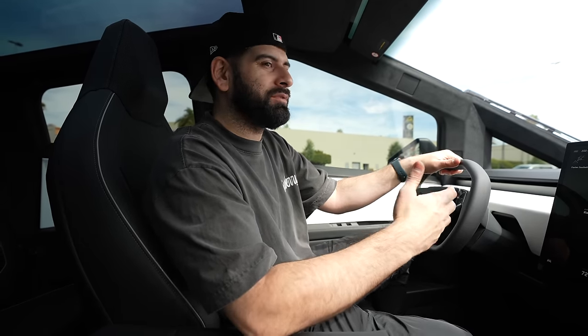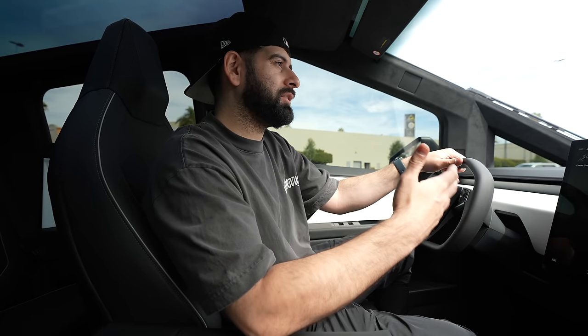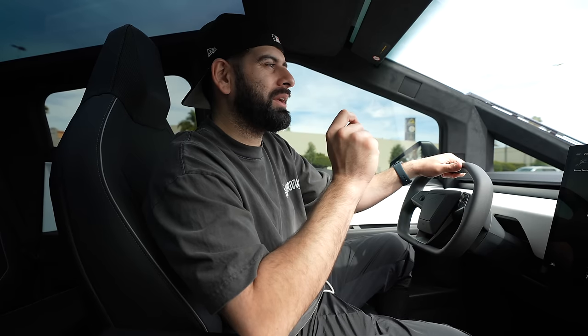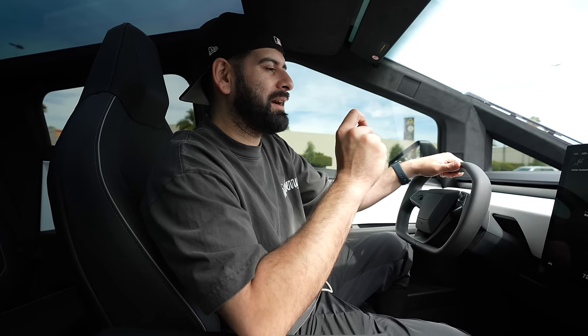I think this car was well worth the hype. If I'm being honest, the price point — I definitely think it's worth $100,000. If I would have got it for the original price of $60,000 for the dual motor, that obviously would have been better. But at the $100,000 price point for the foundation series with all the extra stuff included, it's definitely worth the hype and I could not be happier with my pickup. I know a lot of people ended up passing on it after doing the reservation, and I was so close to just saying no. But I decided to pull the trigger and I'm beyond happy. After two months and over 3,000 miles driven, it's definitely worth the hype. I love this car, and if you reserved one, you're definitely gonna love it.